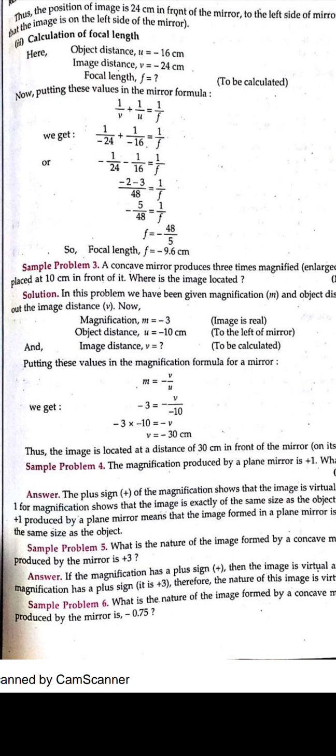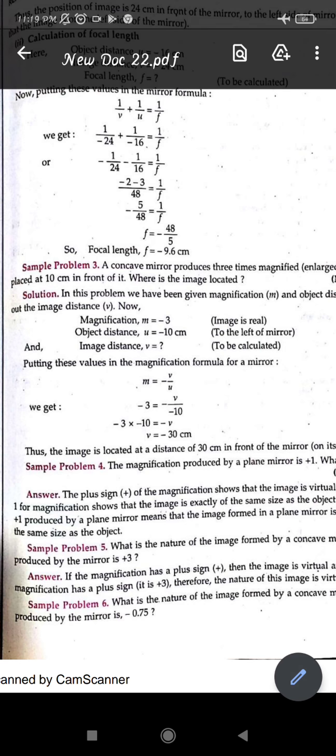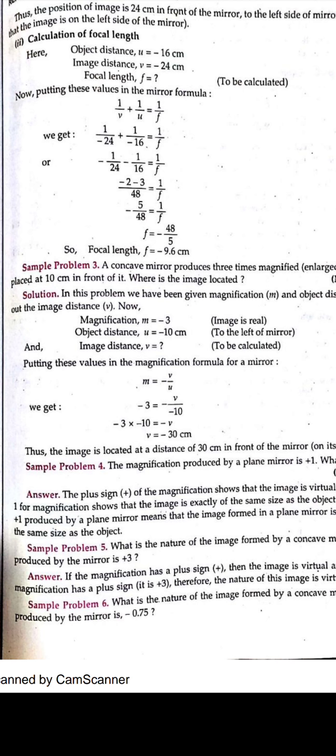So we can say that the object placed at the left side of the concave mirror got the image on the left side, so the image formed will be a real and inverted image. Okay, so these are the sample problems related to the mirror formula and the image formation by the concave mirror. We can use these rules for the light rays and image formation of the concave mirror, and the mirror formula. This will be useful for the numericals.